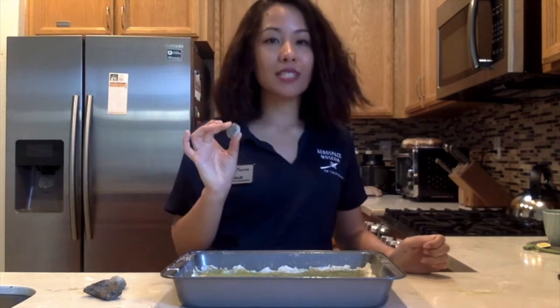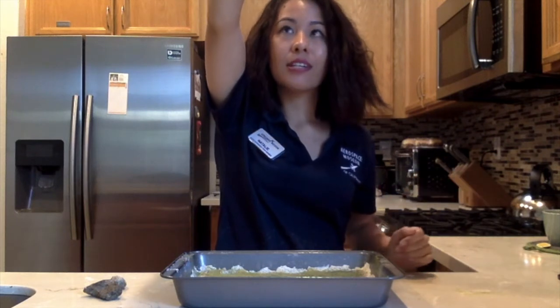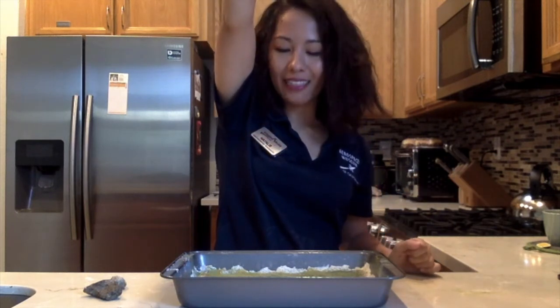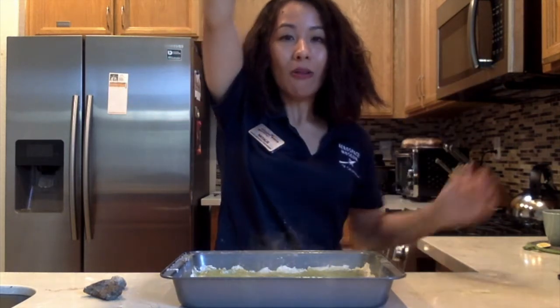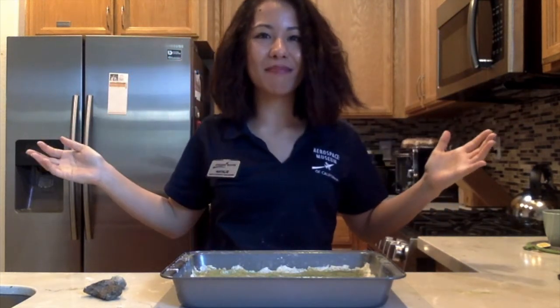So I'm going to start with my smallest rock. We are going to pretend that this is the surface of my moon, and this is that asteroid-sized piece of matter that I talked about earlier. So this is flying through space — it's flying through my solar system kitchen. I'm going to take my asteroid piece of matter, bring it up here, and drop it into my mixture and see what kind of crater it forms. Five, four, three, two, and one. Whoa, that was a big impact, did you hear that?